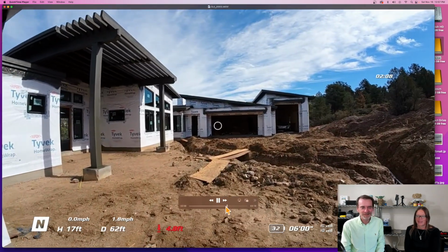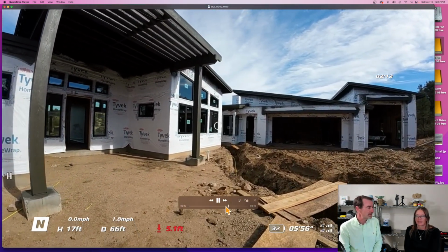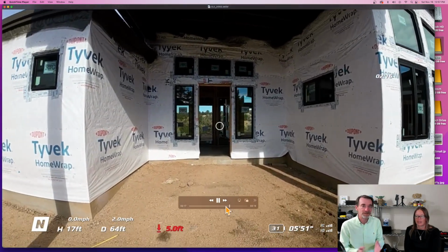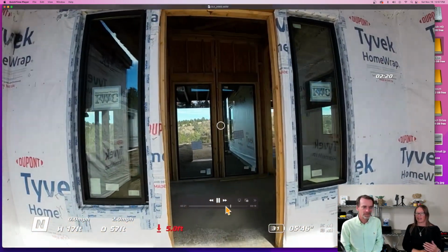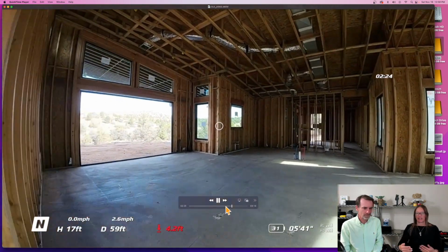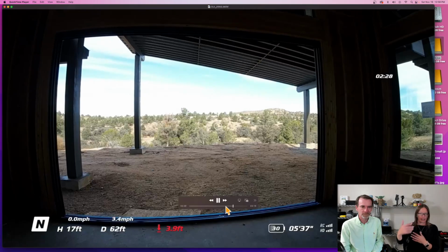So as you can see, this construction site's still well under construction, but it is looking like this can be a new service for AZ Drone, doing the interiors. And doing the interiors, you don't have to go blasting through a place. You can't, because if you go flying through something, then you're just going to have to slow the video down so that you can see everything nicely, so it's not just this kind of blur going by.